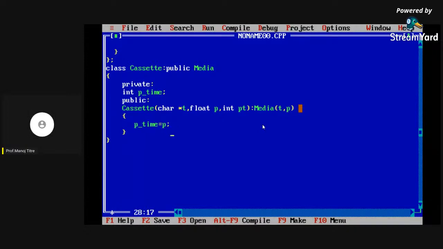Then we are going to print this, so void display. Again the same function we are going to use, display.